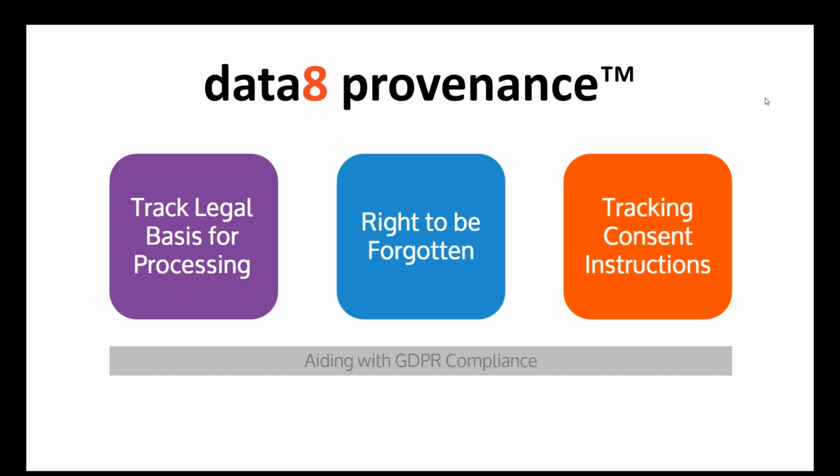Finally, if consent is to be used as the lawful basis for processing, how can you prove this instruction was given? We've previously shared examples of how this can be tracked using integrated email marketing with a double opt-in process. But what about verbal consents and other examples of how that can be tracked in Dynamics? Data8's provenance solution is designed to address these compliance requirements.